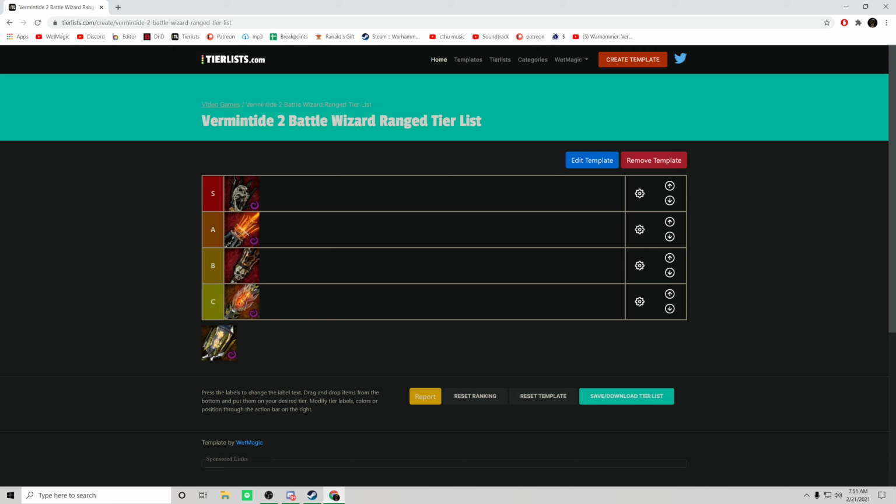And then finally, in S tier, the very best staff, in my opinion, is the Beam Staff. This is my personal favorite for Battle Wizard. It's just tremendous. Excellent with Famished Flames. Excellent, excellent, excellent. It has a shotgun mode, which lets you get off like four or five shots, just absolutely destroying whatever horde is in front of you. You can just spam it, and boom, that horde's dead.